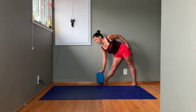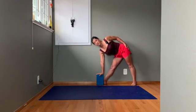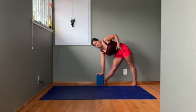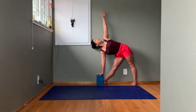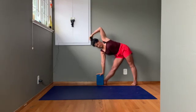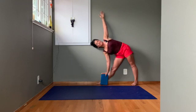So we're gonna come down. We're gonna either grab our block or grab our big toe and root in here. Imagine that we have that pin. It's holding us up from here. And come out here. All right. And if you have a bun, you have to move it out of the way. All right. So now, notice.